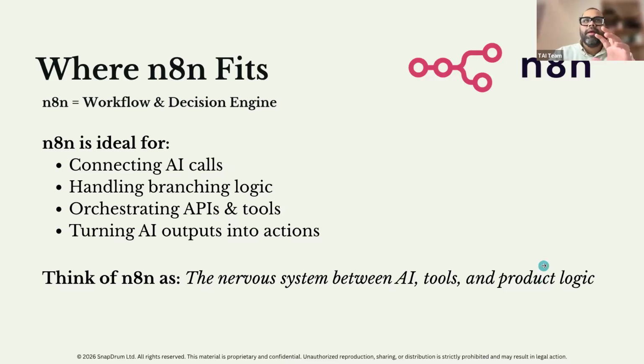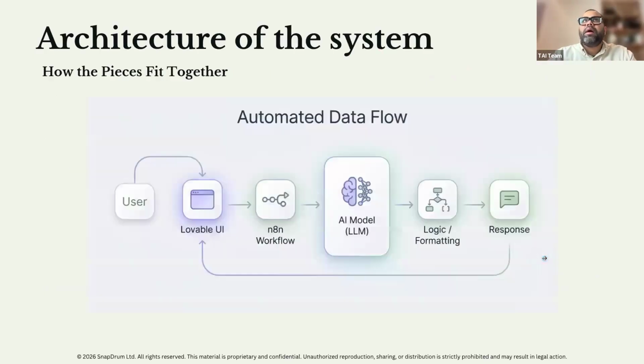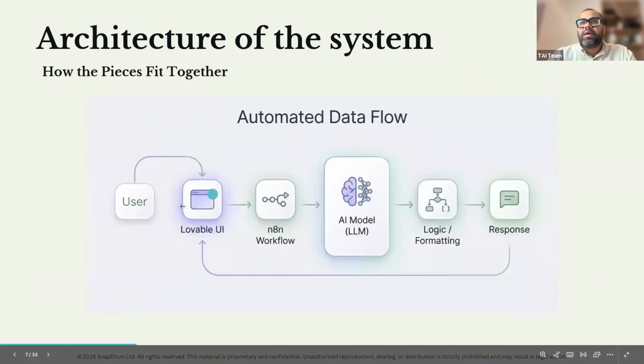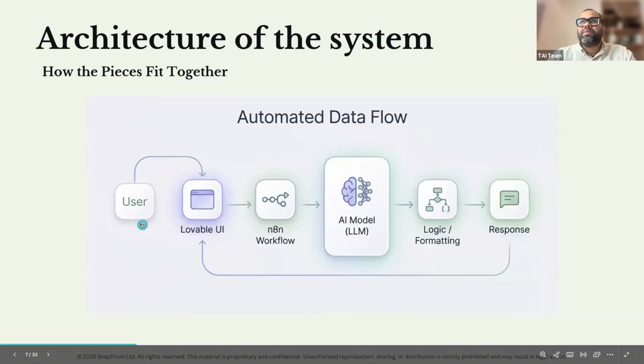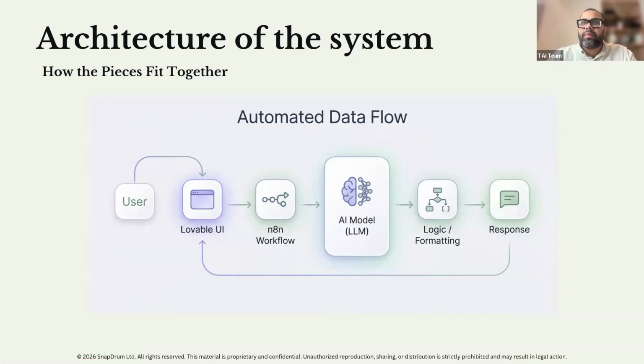So I think I spoke a lot from a theoretical point of view. I think the best way to see this is actually to see how we can build it. So we're going to build a very simple tool where you have Lovable as a front end and you have the n8n workflows, and then you may have some logic behind as well. And you'll tap into an LLM via the n8n workflow, and you get the response back. So this is a very simple architecture we can think about. And yeah, so we'll try to do something with this.